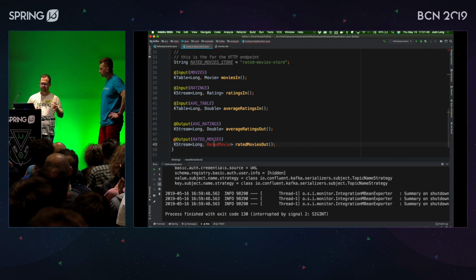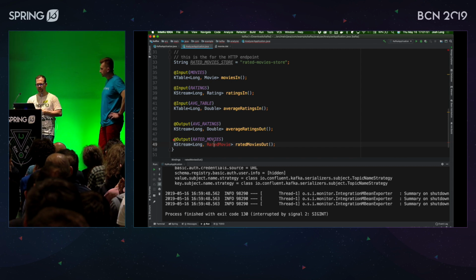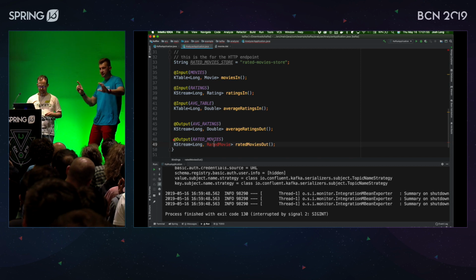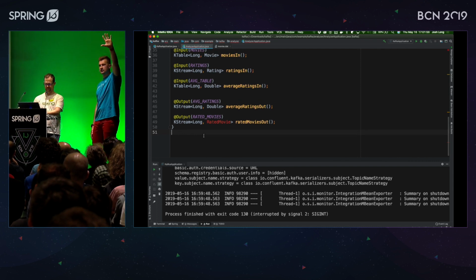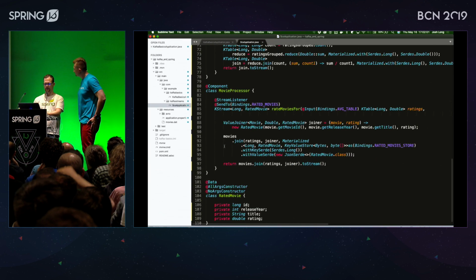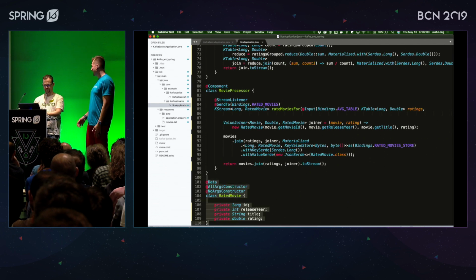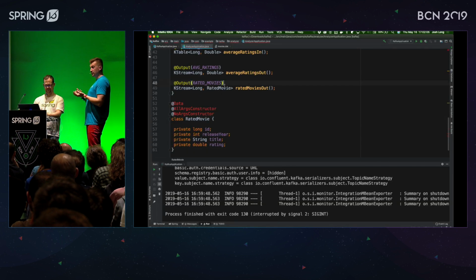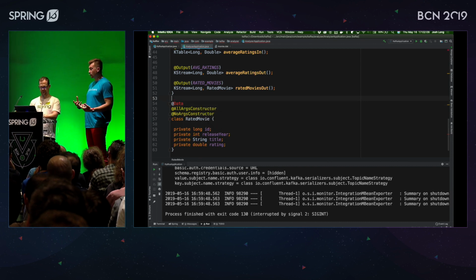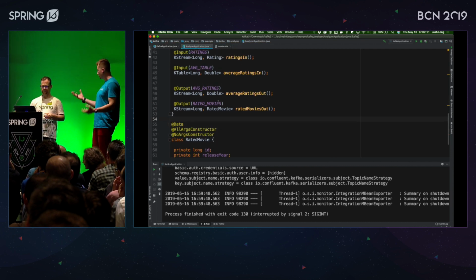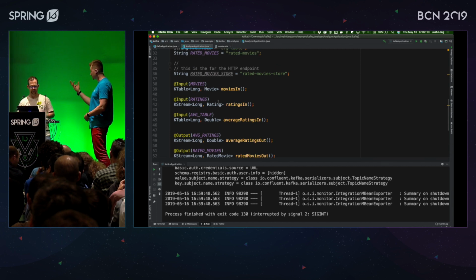In Kafka Streams, you have two ways of thinking about data. Let me stop you right there, because some people might not know about Kafka Streams. How many of you have heard about Kafka Streams? Okay, continue. Kafka Streams is just a library. It's part of Apache Kafka, an embedded framework for stream processing. That's it, nothing more. That's why it fits very well when dealing with Kafka and Spring Boot.